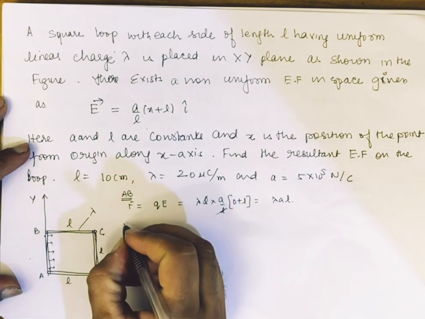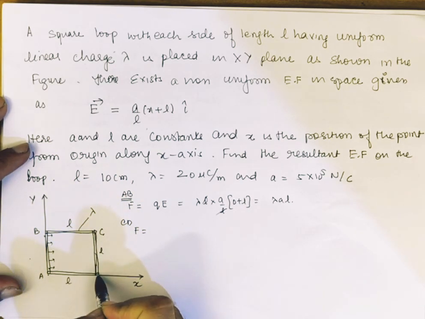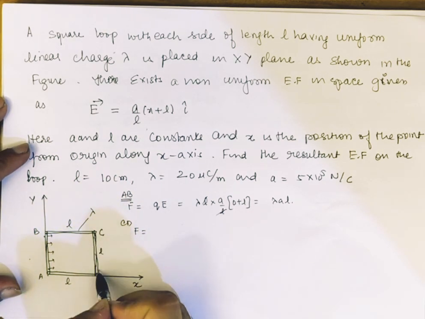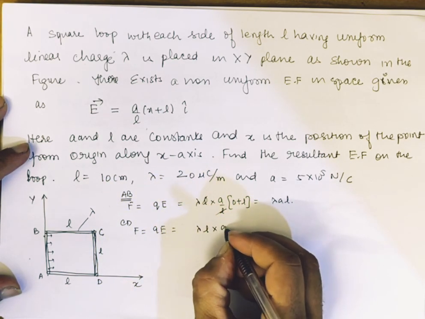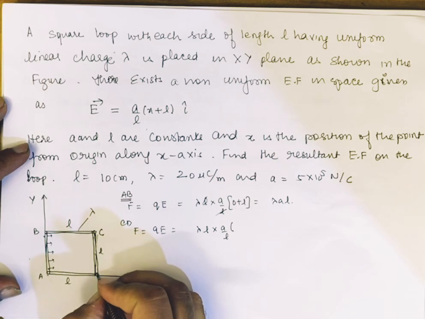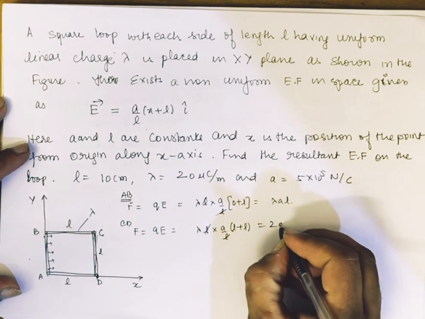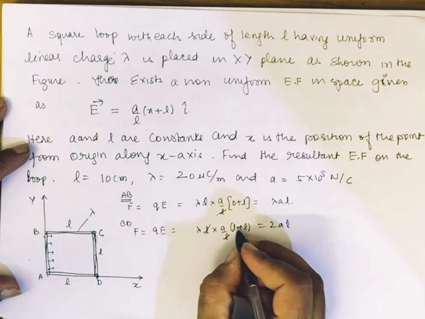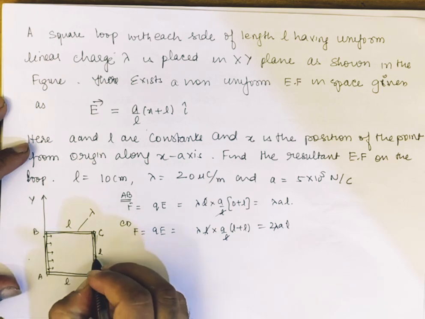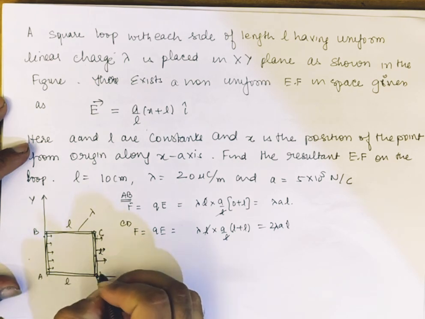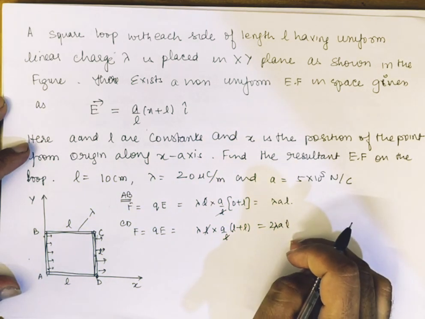Then I am going to calculate for CD. Because in this case the electric field has a single value, I can easily calculate. So I am first finishing up with the easiest steps. Q into E. Q is again lambda L. E is A by L, and here the value of x will be L, so L plus L. The L cancels, so we get 2A lambda L. Both are in the direction to the right side. So if I add the two, I get 3A lambda L.